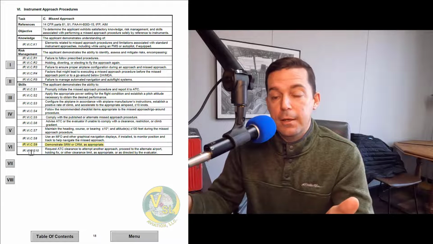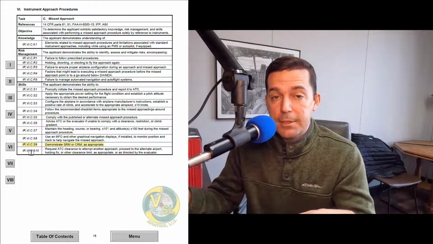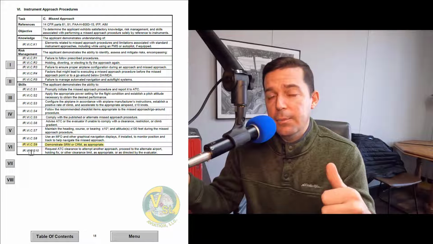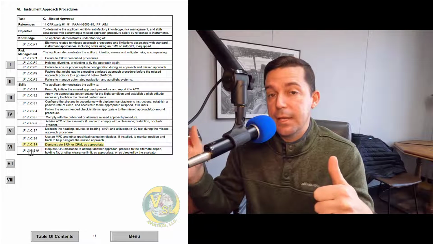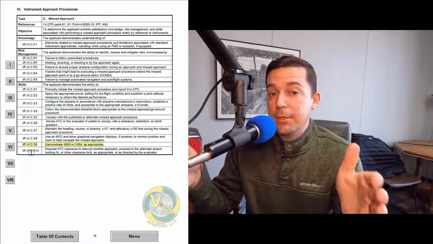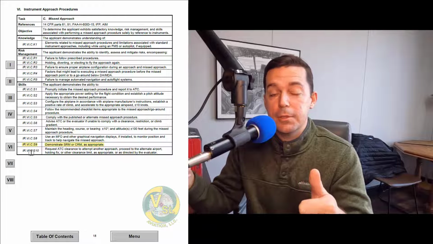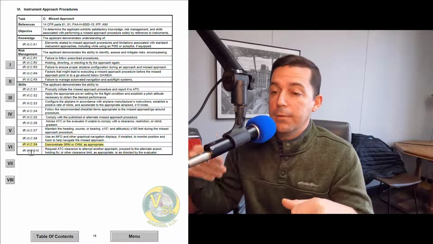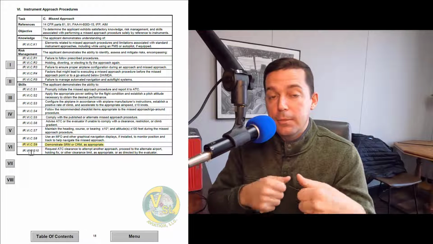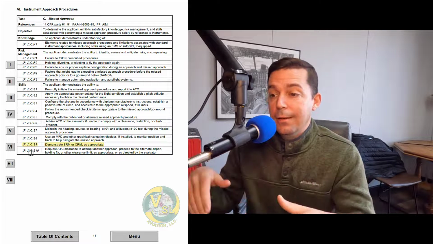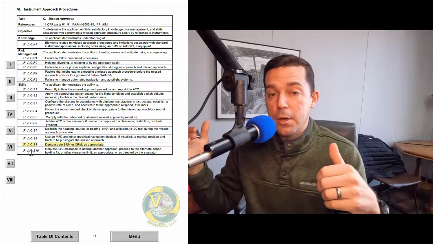Whatever it is appropriate for my airplane, but big picture, I want to get power in. I want to get a positive rate of climb established. I want to deconfigure the airplane if appropriate, when appropriate. So once I have the positive rate of climb set, I'm probably going to go flaps, gear, flaps. So if I had full flaps in, I'm going to retract those to an intermediate position if appropriate. I might retract all of them. Once the flaps are retracted, I've got rid of all that drag. Now I'm going to get the gear up. Once the gear's up, I need to adjust trim to account for that change of trim pressures there.